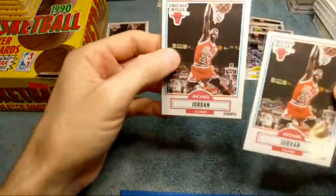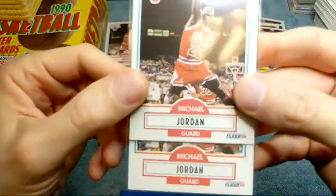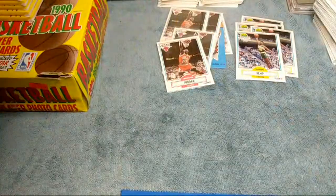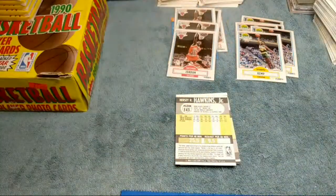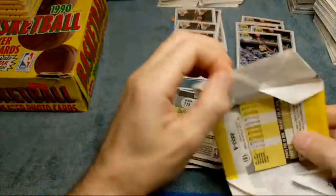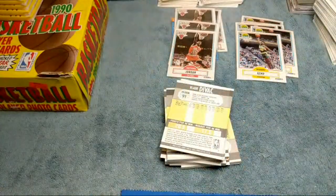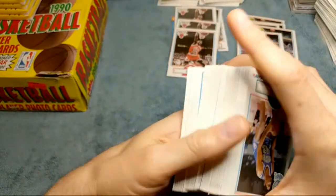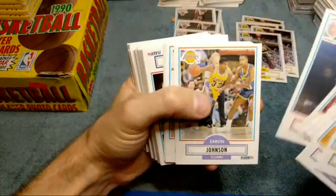Let's go ahead and sleeve him up. The print looks a little bit light too - see the color difference? You can tell that one's a little darker - this one's a little more faint. Sometimes that happens as well - not the end of the world but something you notice. That happened on the 93-94 tops - the first Jordan I pulled out of there was really nicely centered on one of them and then the print completely missed color and didn't print very nicely unfortunately. Got another Kemp in here. Jerry Sloan's cards went up - that pretty much happens whenever someone passes away, whether it's a sports player or anybody famous.